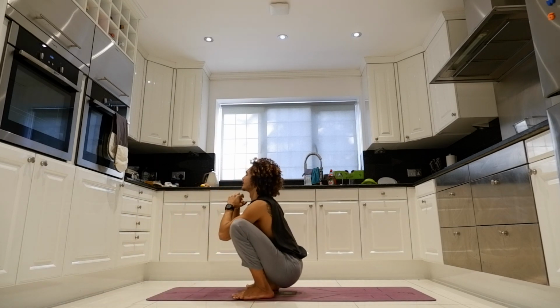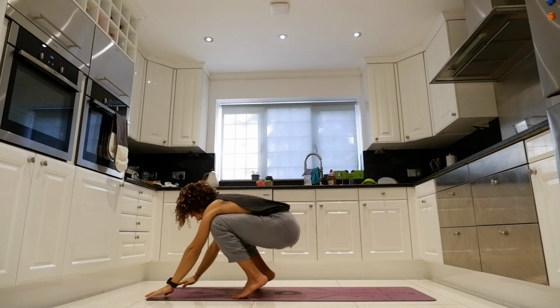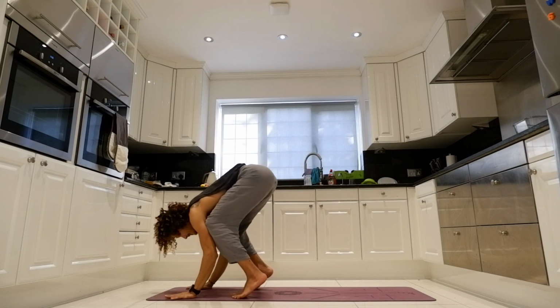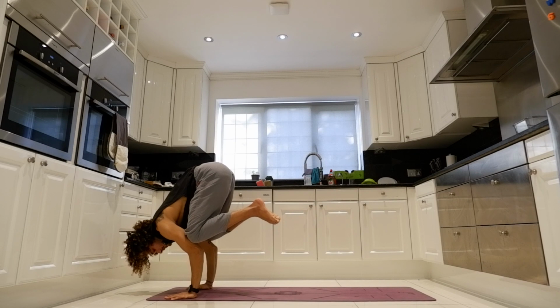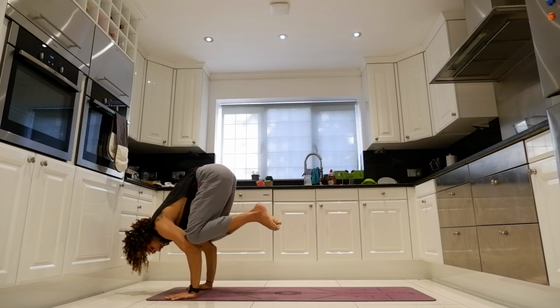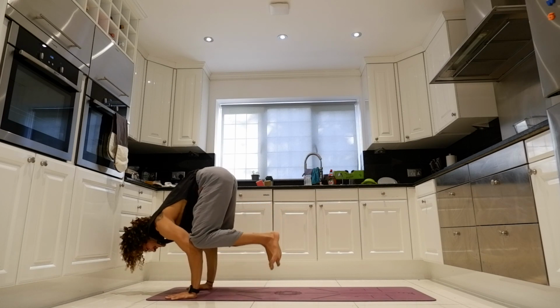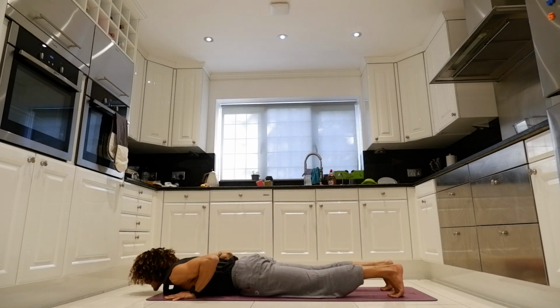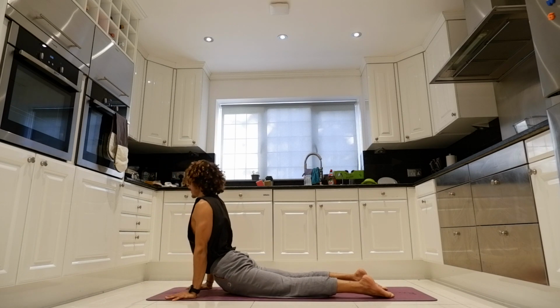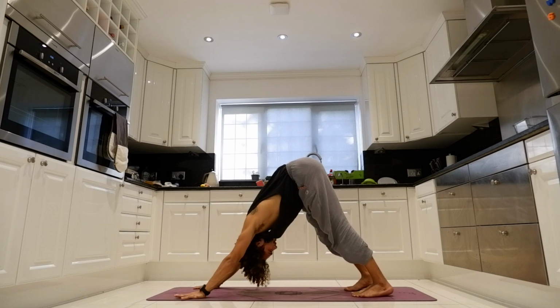for one. Very nice. Now knees to triceps, lifting on top of the toes, placing your hands down, coming to your Bakasana for five, four, three, two, one, and gently Chaturanga. Inhale, up dog, exhale to downward facing dog.